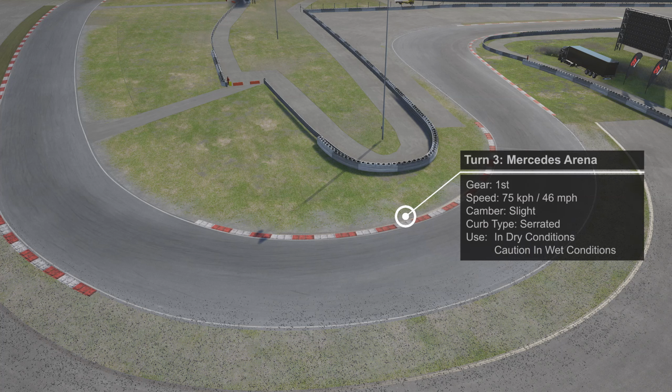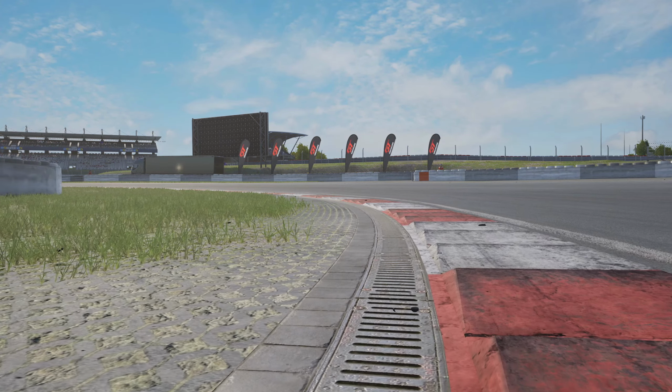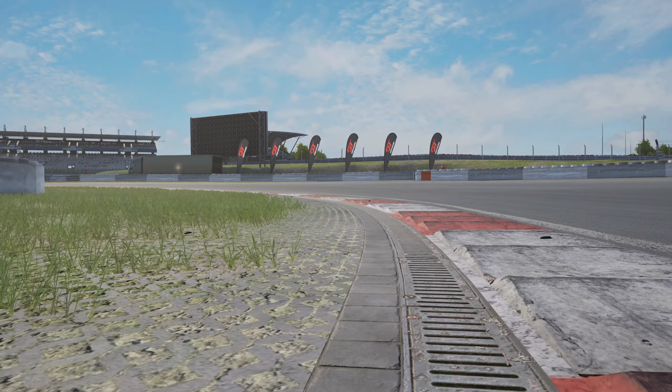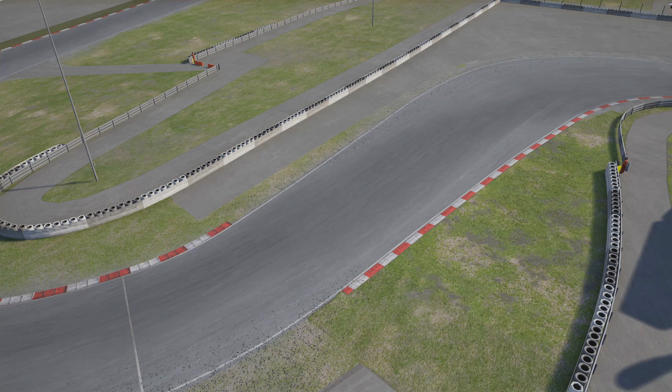You can dip two wheels over the inside curb and use the grasscrete that is there on the inside as well. Just make sure that you keep two wheels within the white lines of the circuit. Use this in the dry conditions, take caution in the wet conditions. Coming out through the exit of this third corner, you want to be hugging as far to the left hand side as you possibly can, as we're going to be transitioning pretty much immediately into turn four, where there's going to be a straight after the corner, so we want to open it up for ourselves as much as we possibly can.